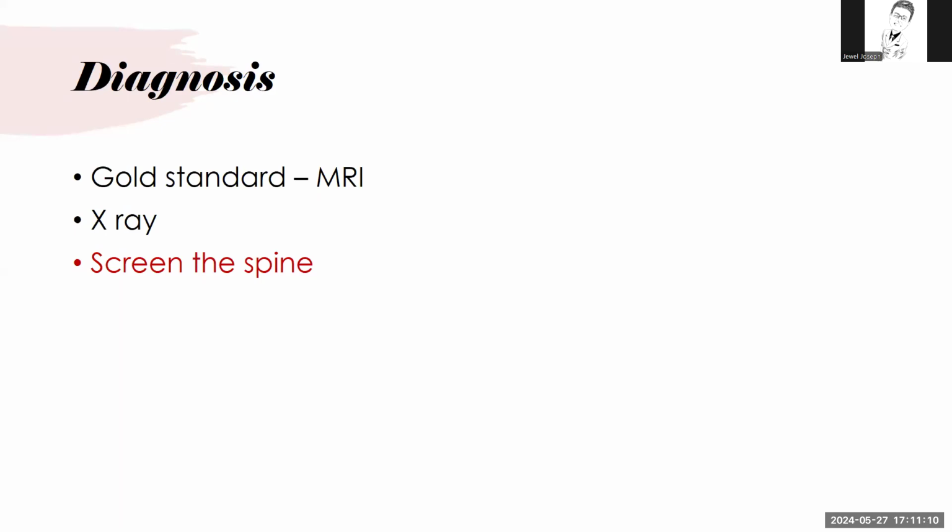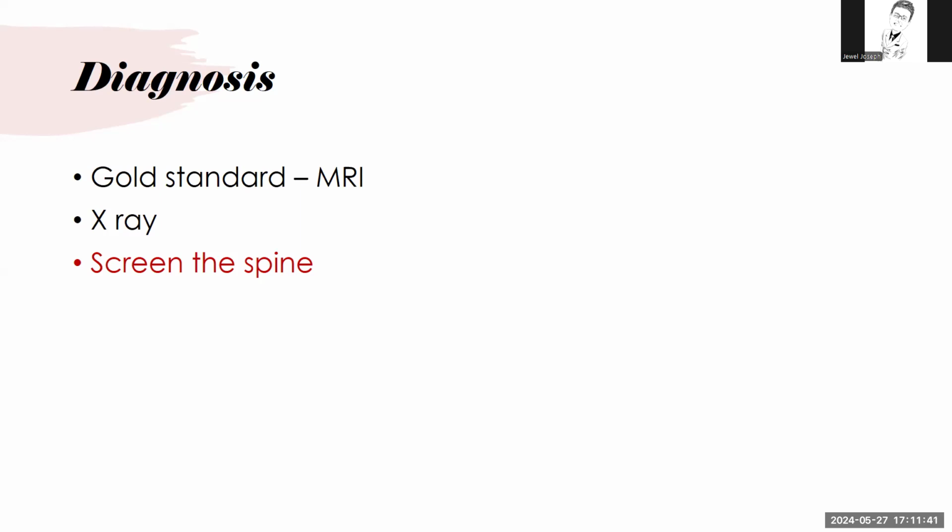The one thing to keep in mind here is that whenever there is a spinal cord compression at one vertebral site, there is always a 30% chance of having that compression at one more site. Isolated malignant spinal cord compression can happen, but having another site is also very likely. So whenever you suspect a spinal cord compression and are doing imaging, always make sure to screen the entire spine, because you may find more than one area of compression or potential compression. That is an important thing in diagnosis.